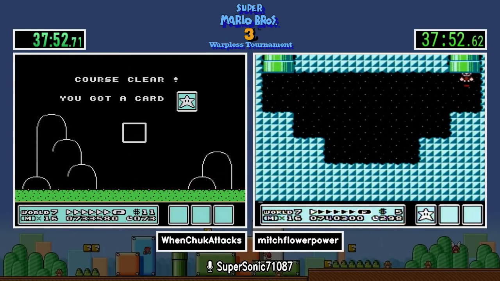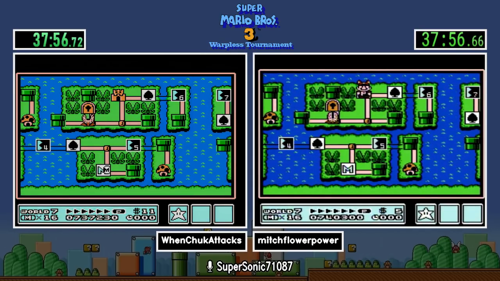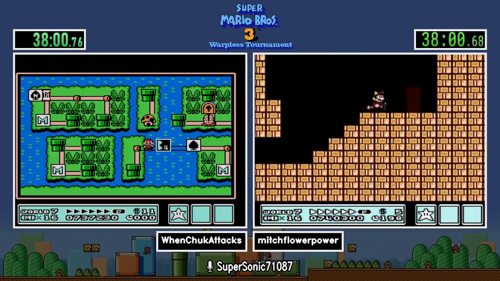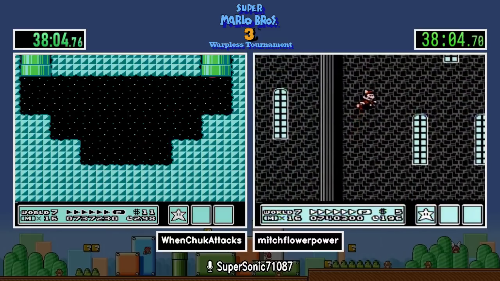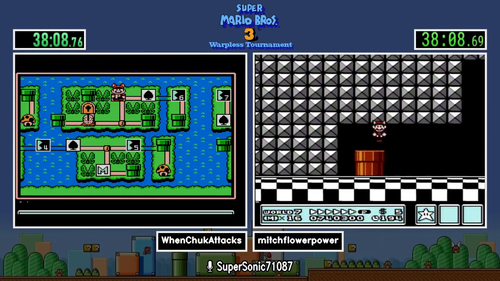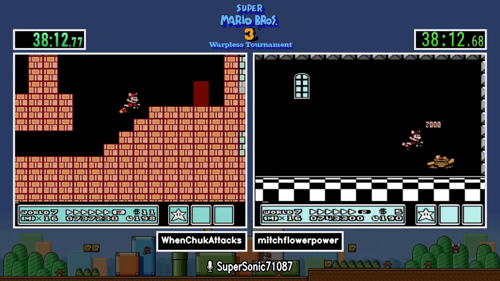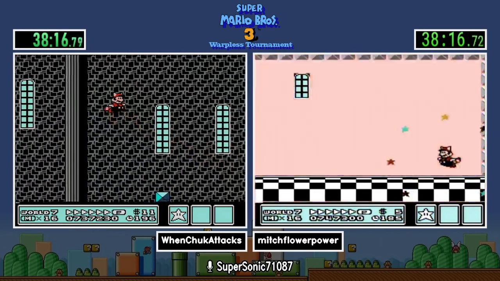So we see Mitch use the cloud to get past 7-4, which is a water auto-scroller. And we see both players using the P-Wing in the Fortress, getting into Boom Boom's lair very quickly.